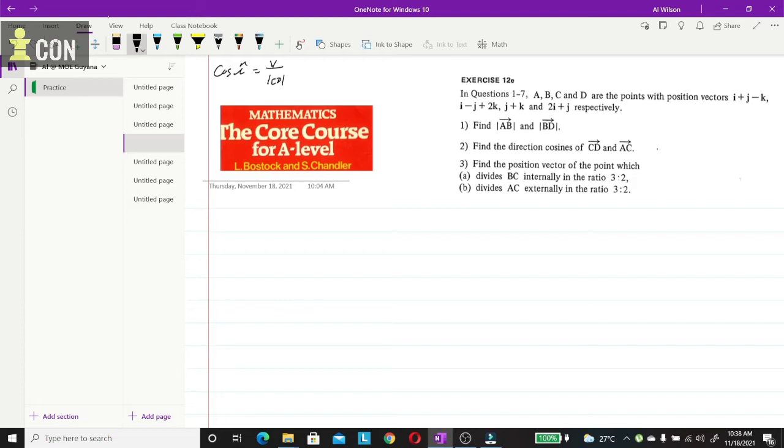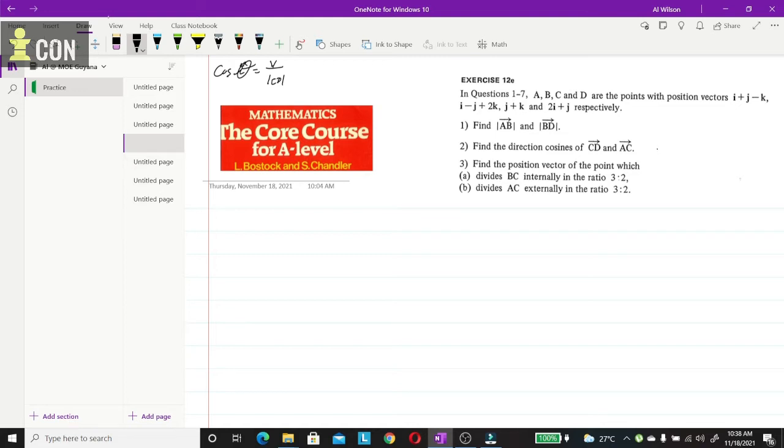Okay, and it's going to be the same for J and for K as well. So it's the angle, so let's just say cos theta is equal to the vector of whatever we're going to solve for divided by the modulus that we actually will solve for as well. So with that being said, let's begin.